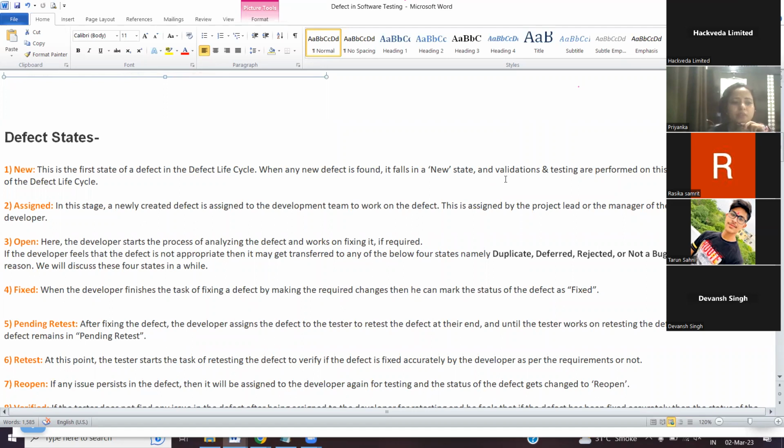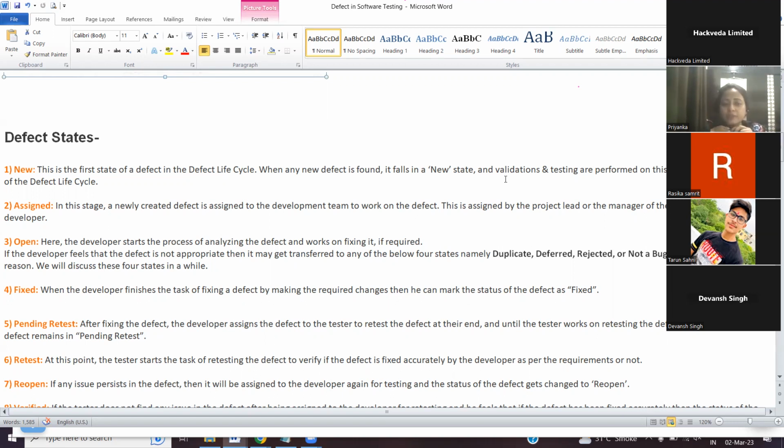You should remember from the name: if your defect is in a new state, it has just been found and is not assigned. If it is in the assigned state, it has already been assigned to someone. If it is in the open state, the developer has already started working on it.